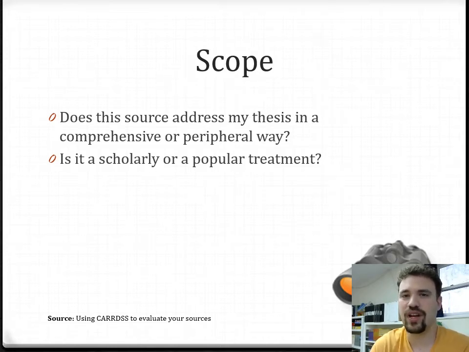So thinking about those sorts of things, right, is this more kind of a popular treatment that's just meant for the general audience, or is this meant more for somebody who's actually studying something? And that's kind of the difference between scholarly and popular treatment. Is this meant for somebody who's actually studying and really trying to learn about this, or is this more kind of just for the casual web searcher or person scrolling through social media who's just going to look at it for 5 minutes and then it's going to move on?